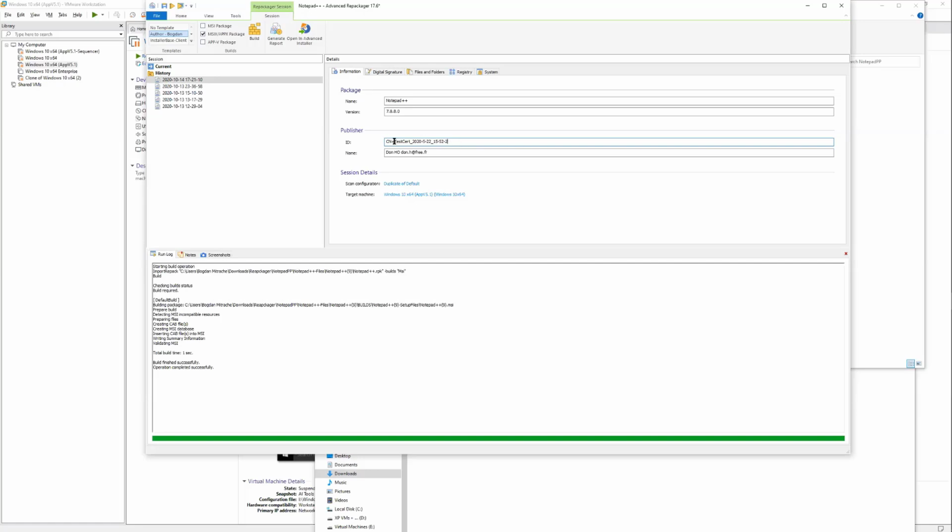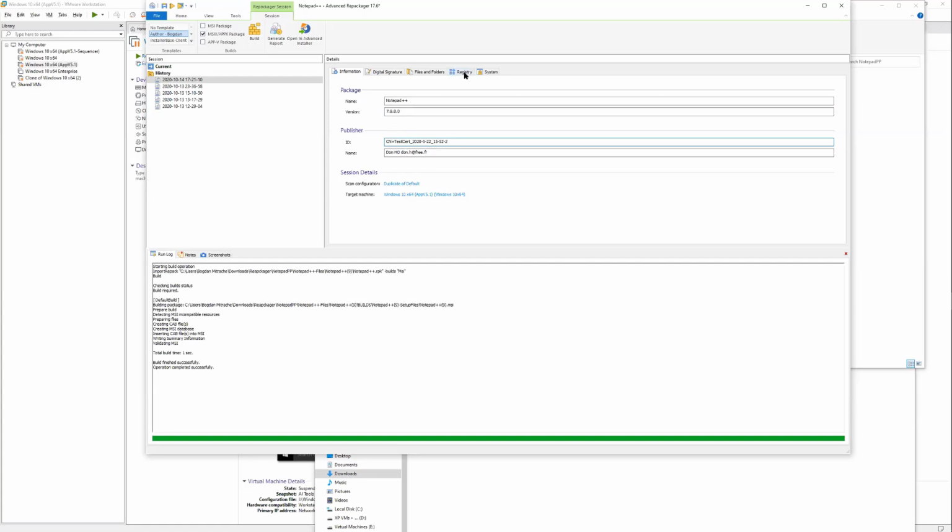So you see here, the ID has been updated to the information from my certificate. Usually when you have a certificate issued from a trusted vendor, the company name should appear. Here it should say Cafion, for example, when we build our MSIX for Advanced Installer and publish it in the Microsoft Store. And if you have a self-generated certificate that you use only internally in your company, you probably have this publisher customized also.